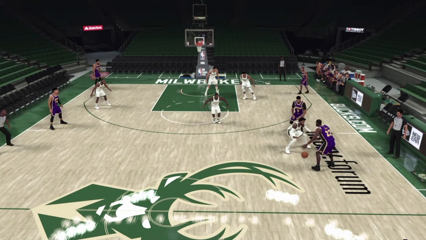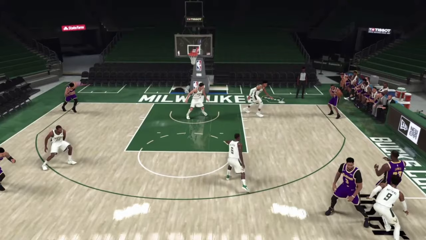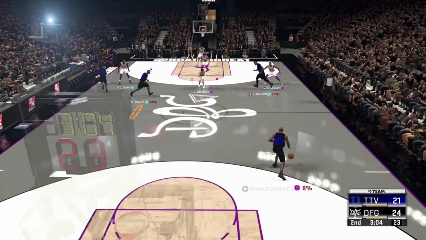The CPU doesn't pass it here, but if they did, it would have been a steal. They actually get it over to Avery Bradley. And who do we have there? Giannis. He's quick, able to close out to that shot, but I had to switch to him. You got to be quick at switching to them.